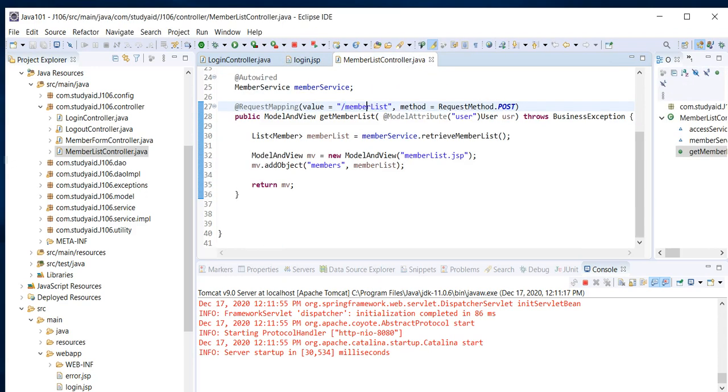see that over here we have the member list. Okay, so the path is toward the member list, and it is accepting the post method, and the model attribute that we are receiving is the user, and then we are getting the value from the user.